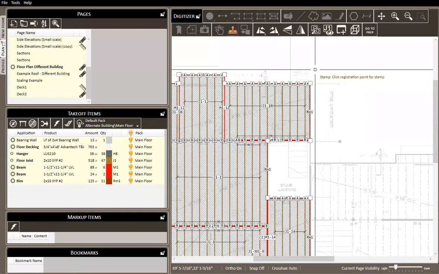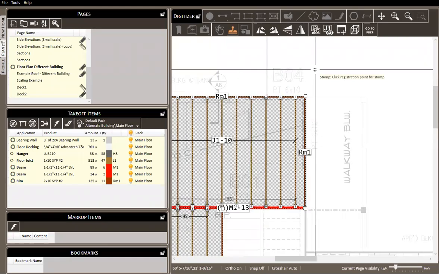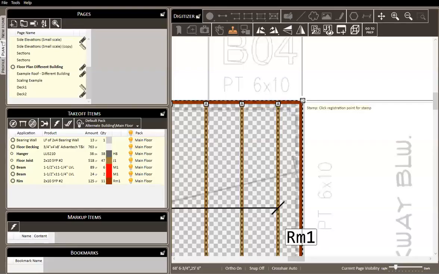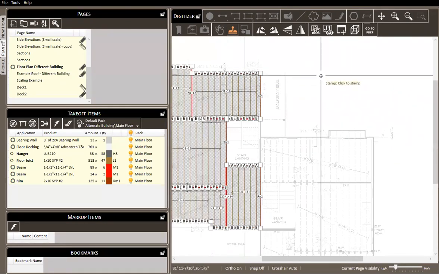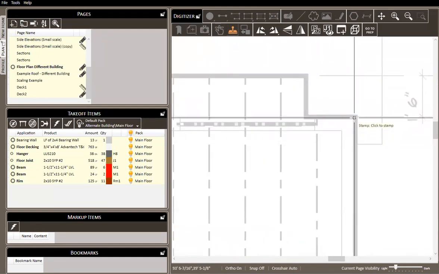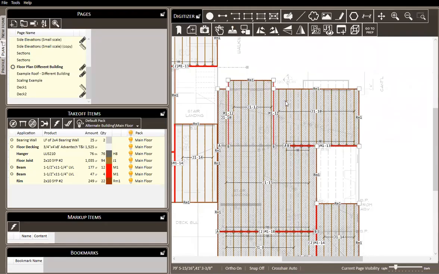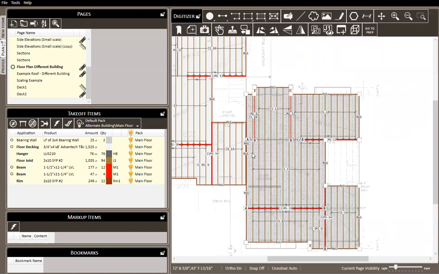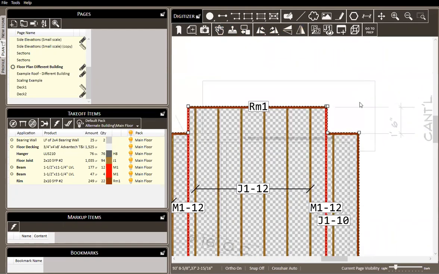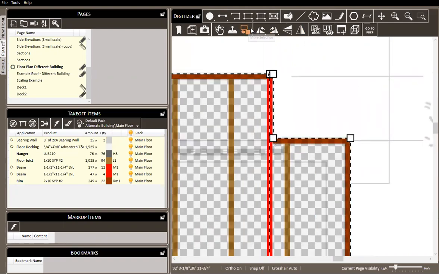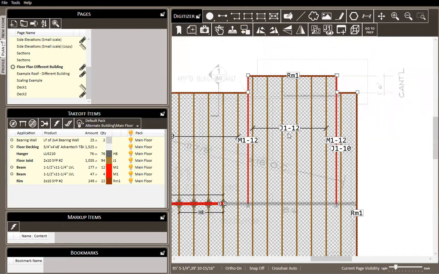So I've selected this, I've said I want to copy this, and I said I wanted to paste it. Now I'm going to say relative to this point here on my copied item, I'm going to left click this corner. I want that relative corner to come right here. So I click a second time to indicate where I want that to be stamped. So I stamp it in that location, and I've got a whole match of everything there. And while this is still highlighted, I can choose to flip and rotate this as needed. So I'm going to flip this horizontally. And now I've got that stuff in place. And if it ever wasn't landed exactly where I wanted, I could use the move function, again while this is still selected, to get it where everything goes.